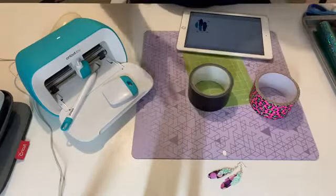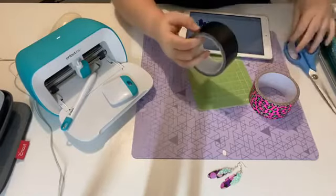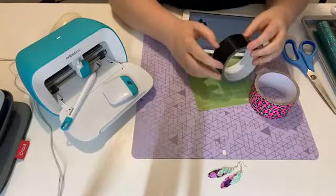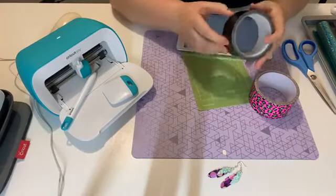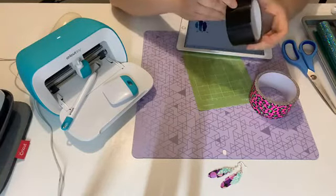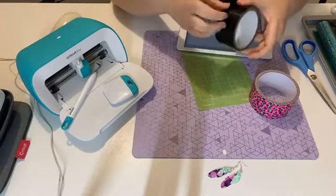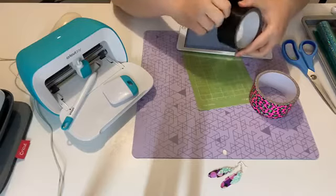Alrighty, so it is plain old duct tape like you would use for, I don't even know what you use duct tape for, because I don't use it for anything. But for whatever you would normally use duct tape for, it's the same stuff, it's the same quality, it's just this stuff is pretty.